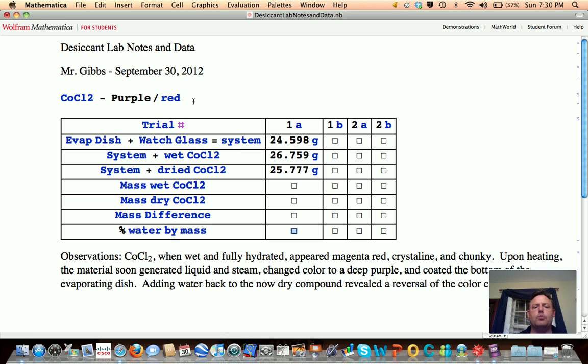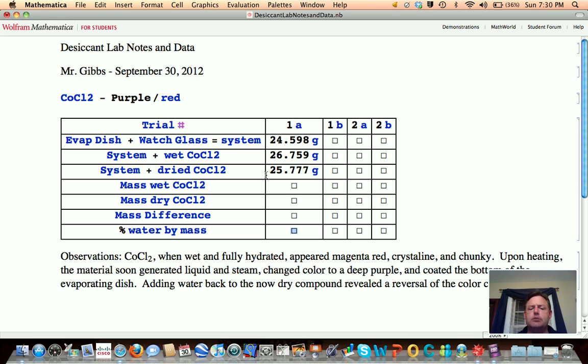And the example that I'm going to work through with you was for cobalt 2 chloride. Now that's that purplish red magenta colored compound that I used during our demonstration to show you just how much water there might be within what we call a hydrate or a hydrated compound. So here's the data that I've taken down. You'll recall that you guys figured out the need to mass your system of the evaporating dish and watch glass, and so I have a mass for that. I then turned right around and scooped in some of that wet cobalt 2 chloride, and that's the value I got. And then we cooked it.